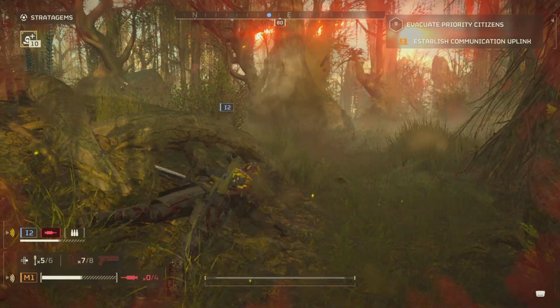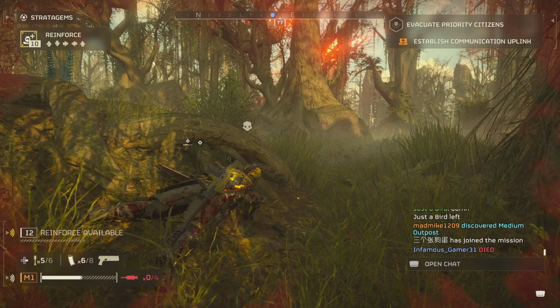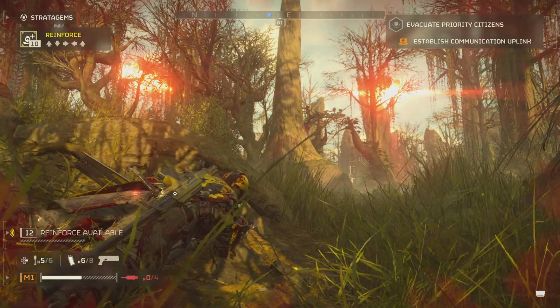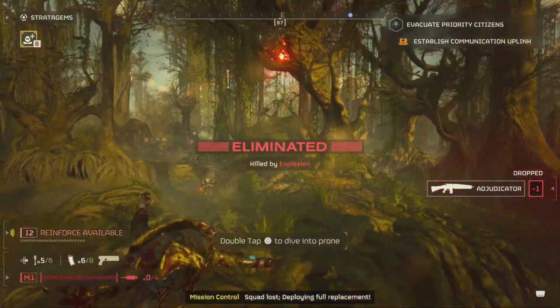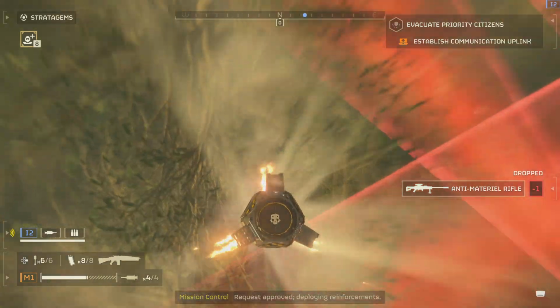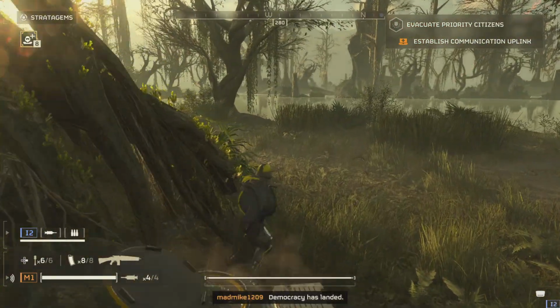Jesus! There's four! Okay, I say we focus on where these things came from. Have this thing one-tap me! What the hell? Hey, could you respawn me? Because they know you're there. One loss. Deploying full replacement. Okay, we need to figure out where those shuttles are dropping. Why drop us on them? Democracy has landed.